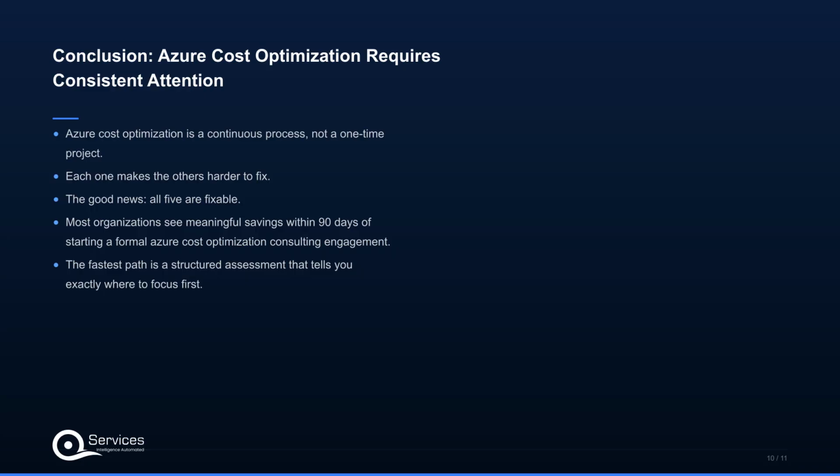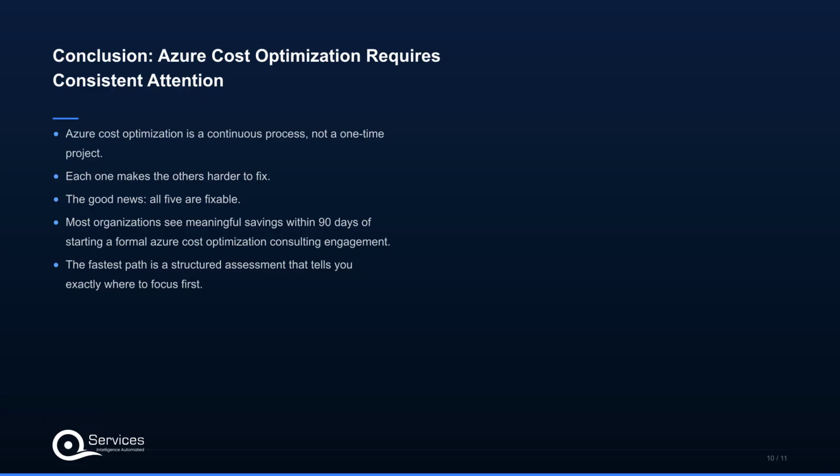Q Services is a Microsoft certified solutions partner specializing in Azure, and these findings come from real audits across healthcare, logistics, banking, and SaaS organizations. The 5 phases of Azure migration are assess, plan, migrate, optimize, and govern, and most cost problems originate from skipping or rushing the assess and govern phases.